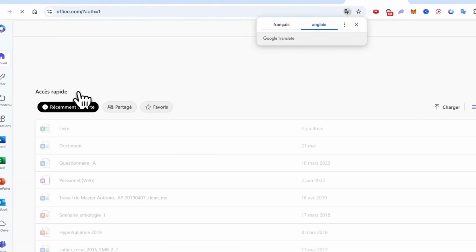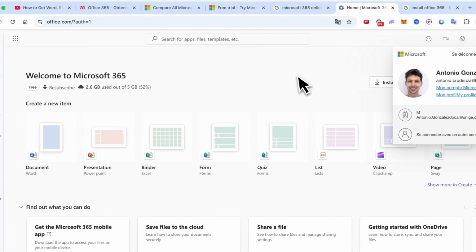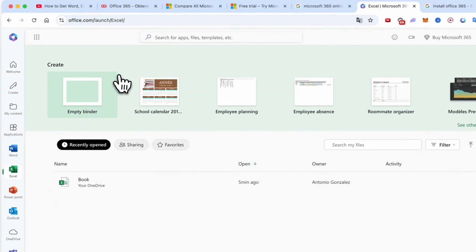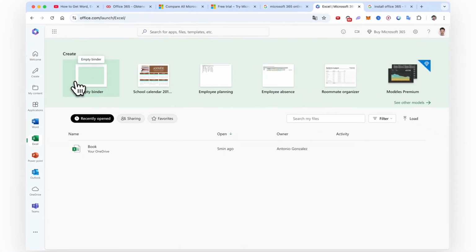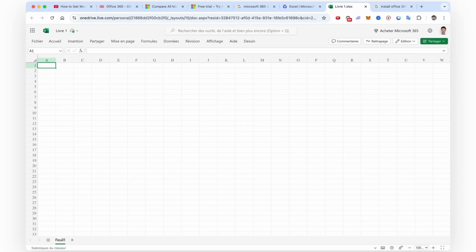All you have to do is click on it. You can then log in at the top right of the site with your Hotmail address. And then, once you're logged in, you'll be able to see the Excel option right here in the left bar. And you can therefore create Excel workbooks and files simply and for free online without having to bother installing Excel software on your device. The downside is that you will only have access to a limited portion of Excel's features.